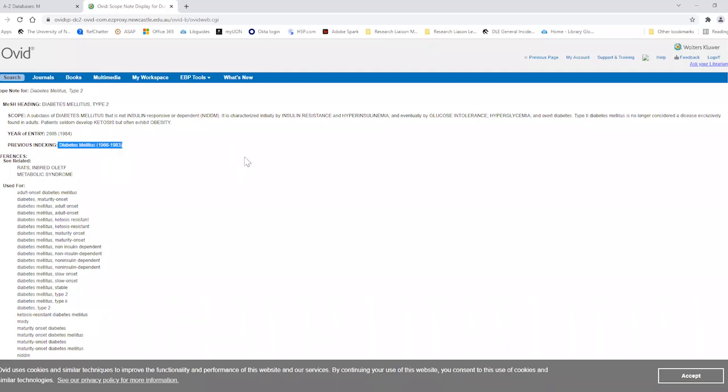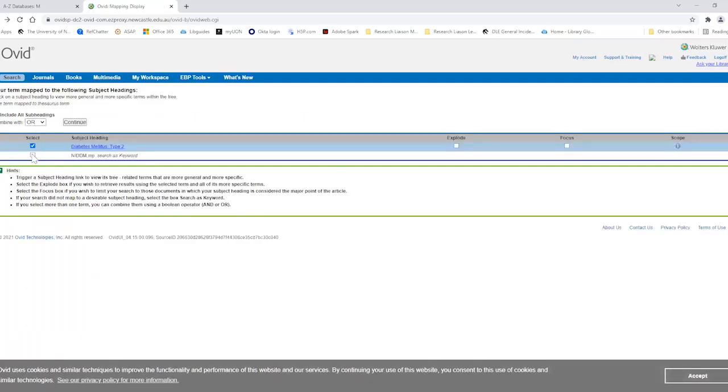So it only became its own heading from 2005. So it's handy to know if you want to do a big backward search, and that becomes more evident in the next group we'll have a look at. So I'm going to tick both of those again and say continue.